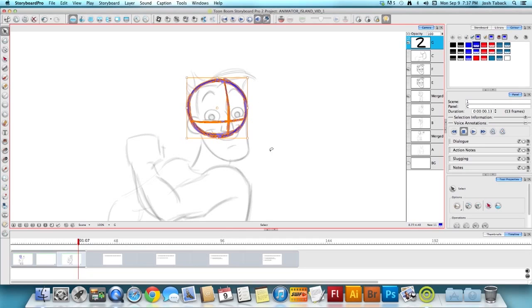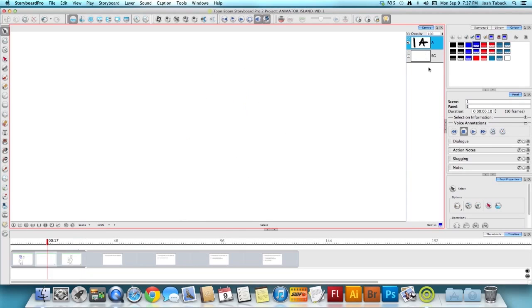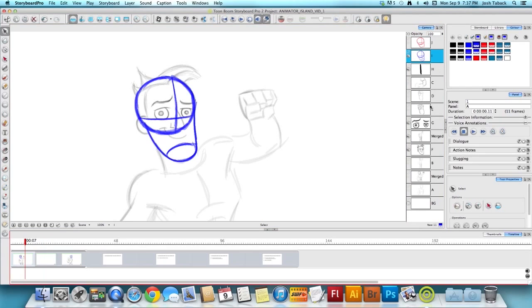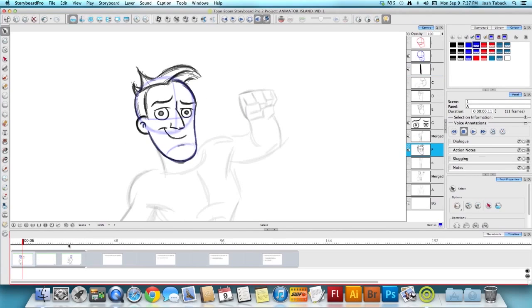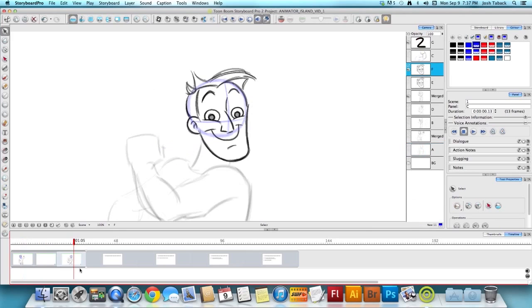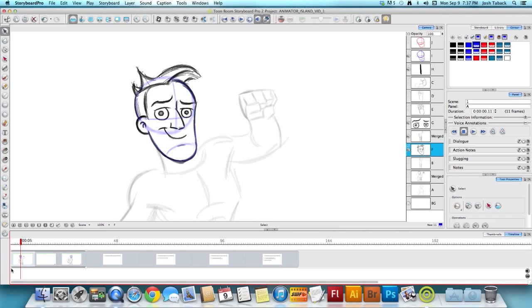Now sometimes I actually think this guy's head here is a little bit bigger than this drawing here. I made a point to make it the same, but when you get your keys, you can squash and stretch and things change. You can even see this eye here grows in size. That's okay. That's part of the character of the drawing. Sometimes it just happens in the animation.